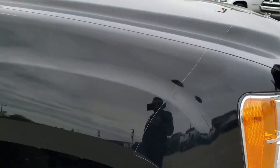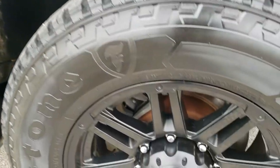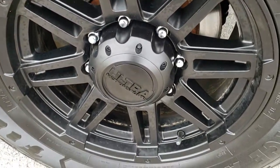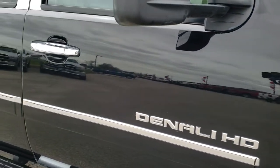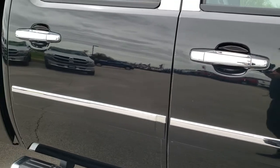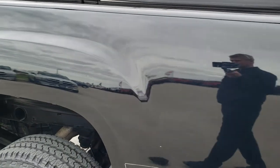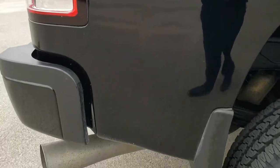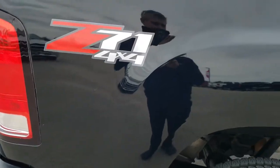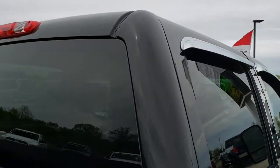Passenger side fender is in nice shape as well. Passenger side rim — no scuffs or scrapes on that. As you go down this side of the truck you can see just how clean the body is, how reflective and mirror-like that paint is. We take these HD videos so if you are far away or even if you're close by but just can't make the trip down, you can still see the truck, hear the truck and have confidence in the vehicle that you're looking at before you even get here.